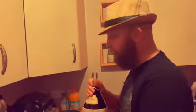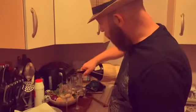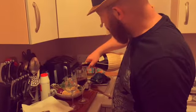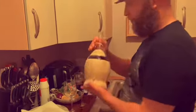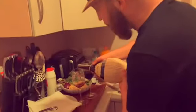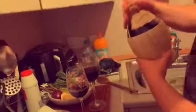Where am I? What you making? Duck. With? Veg and some gravy, and then have a Chianti. That's a fancy bottle. As you said, you're not drinking, so there you go.